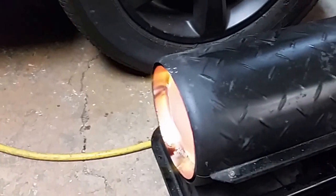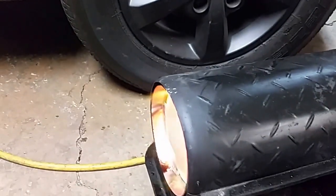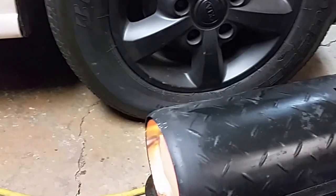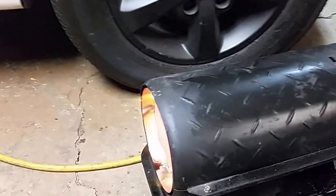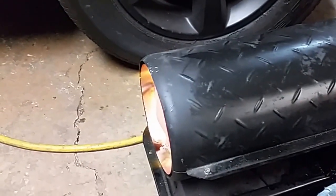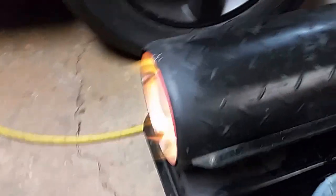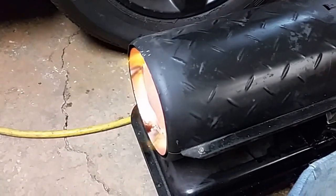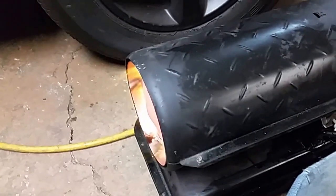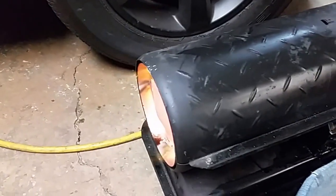The drum has a hole cut in it, and I'll either run some pipes through it to trap the heat — like four-inch exhaust with a fan blowing through — or I'll use a radiator in front of the unit with a water pump, and then another radiator inside the garage to blow warm air in.